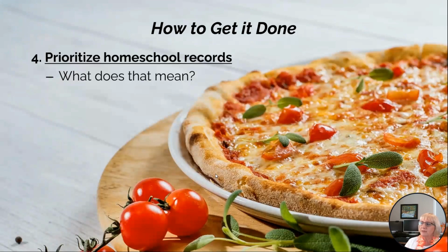I was talking to one mom, and I'm telling you, she always had things that she prioritized over her records. "But my friend just had a baby, and I have to serve at my church choir. I'm only one of four altos." That doesn't matter. You've got to get your records done. Okay, done. So what I want you to do is put it on your calendar.